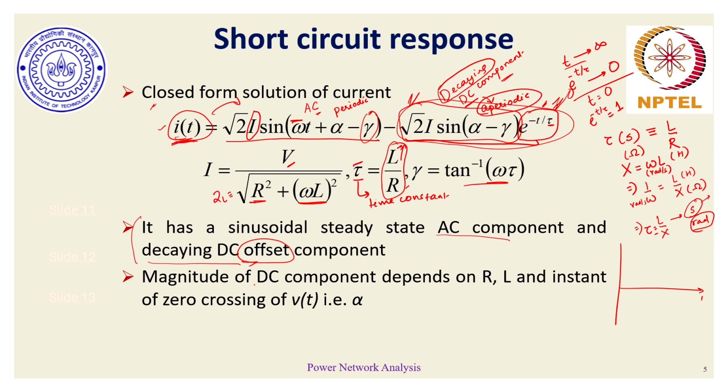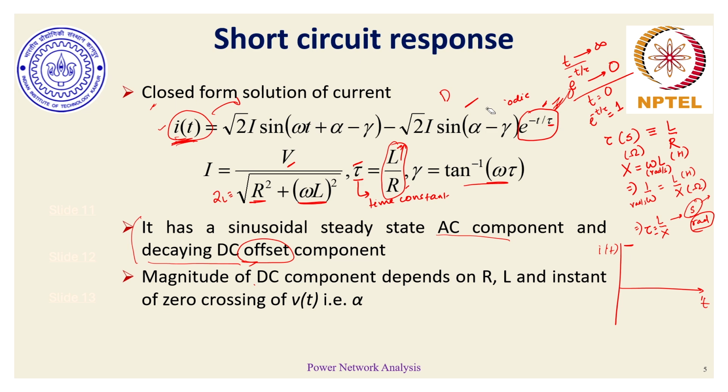Also, before I proceed further, I have to understand what is the maximum RMS current that I would expect in the subtransient period. Basically, with I of t on the y-axis and t on the x-axis, I have to find the maximum peaky RMS value which can appear in this particular RL circuit. How do I find this peaky RMS value? The answer is very simple. Since I of t has two components, one is the AC component, the first term, and the second is the decaying DC component, DDC, present over here.